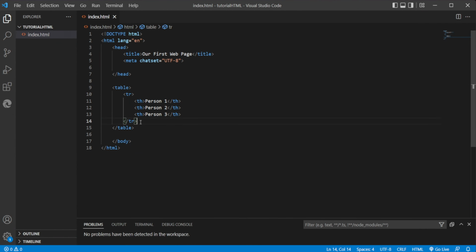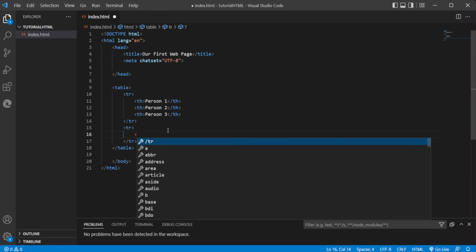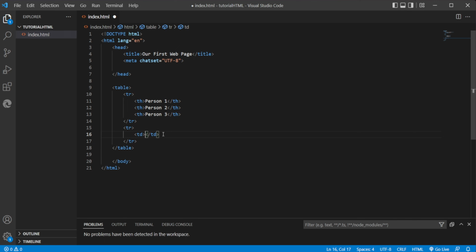So for that, we will need to create ourselves a new row. So we just do TR. This will just create ourselves a new row. Now we can actually start adding data in. And to add data in, we just do TD, and I'll just add in some data. Then we can just copy and paste this 3 times. And then we can just pass in a few names.